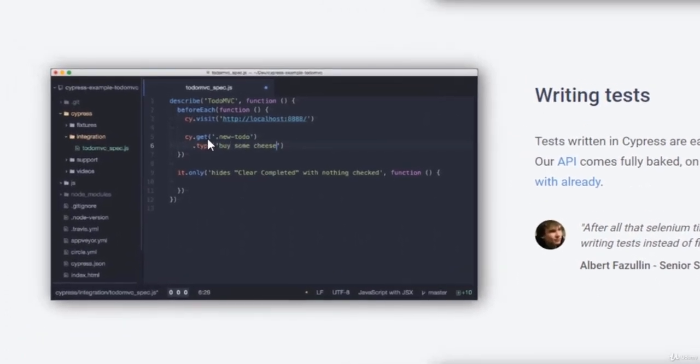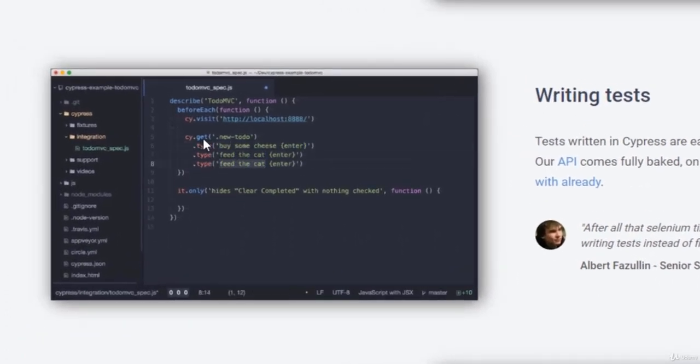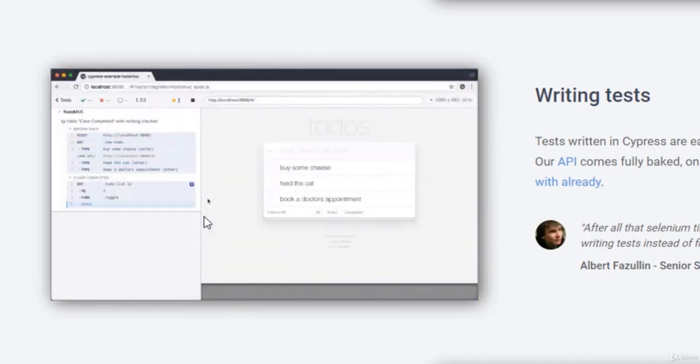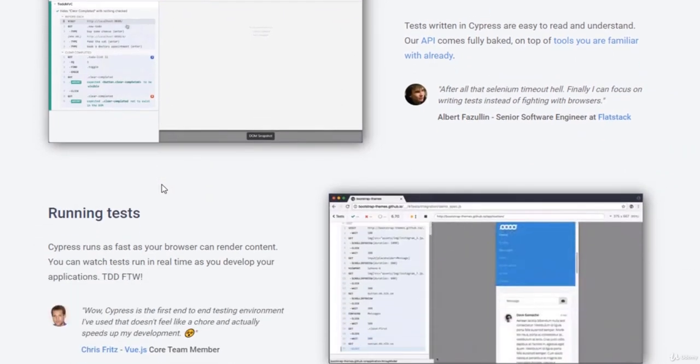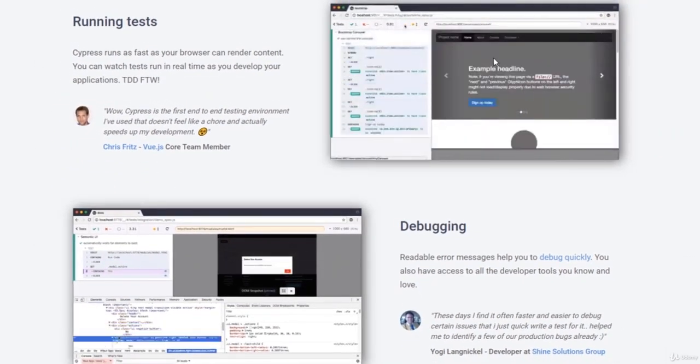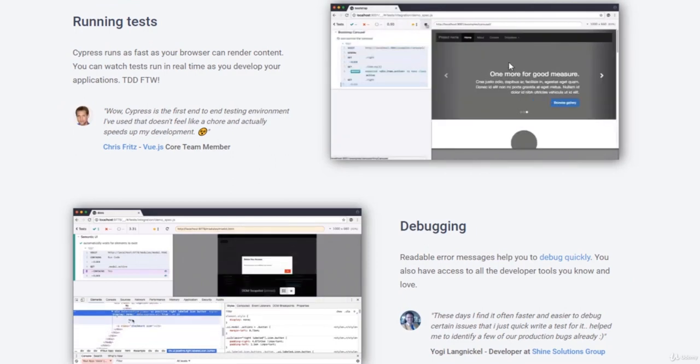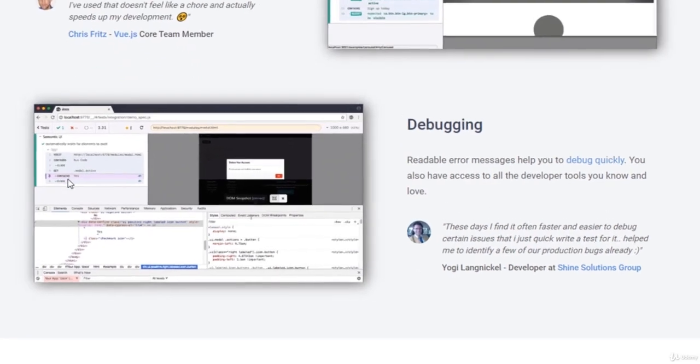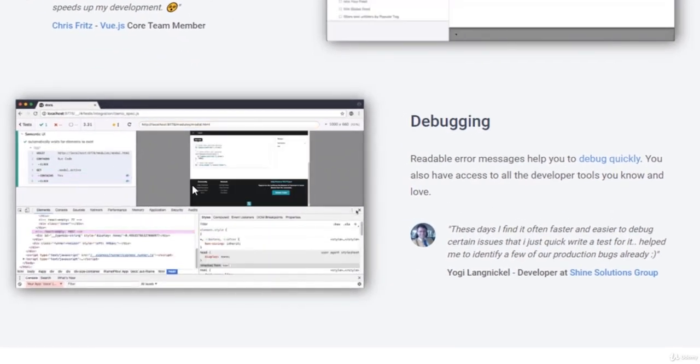And as you can see from the following example, Cypress has its own library. So it has its own custom commands, again, making it really easy for you to construct your own tests. And if we look at the following examples, you can see it's showing the actual application under test. And at the same time, you have additional debugging.